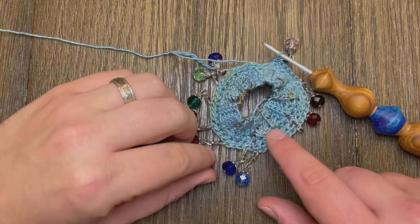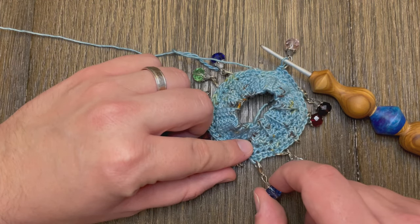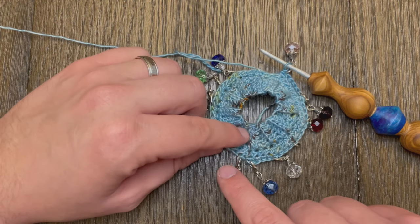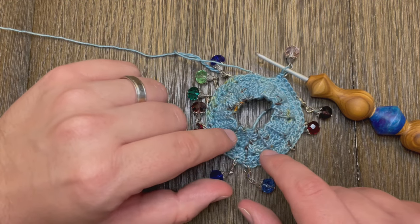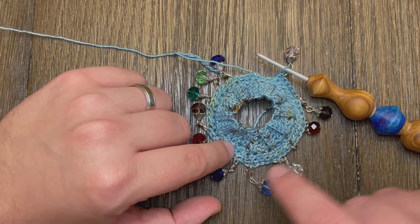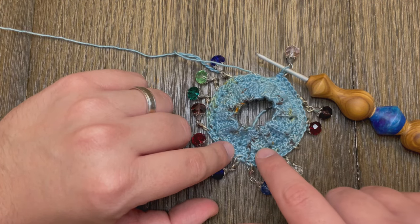And then, like I said earlier, you don't work in the first stitch. You don't do an increase. That's just to indicate where the first stitch is. You will, however, always do an increase in the last one on an increase round. So for some of them, the increase pattern is going to be only on even numbered rounds. So that's going to basically be just always in the same spots. But at some point for many of the sizes, you're going to have some odd increase rounds as well.